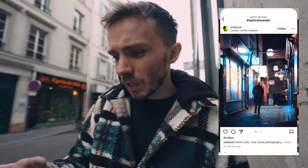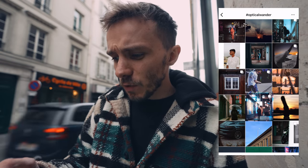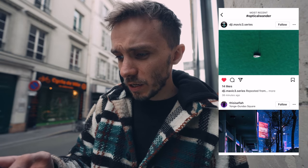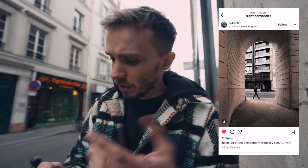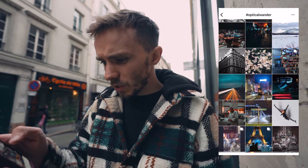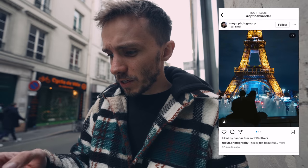Going down a little bit more, another great street shot. That's in London. Great colors, dude. This really simple shot I really like, and I just saw another simple shot just below, which was this one here. That's sick. Again, another one in London. I should probably stop picking ones in London, but it's so sick. Let's go down a bit further. Got some long exposure stuff on the screen. Looks really cool. One of Paris, very on point, very sick.